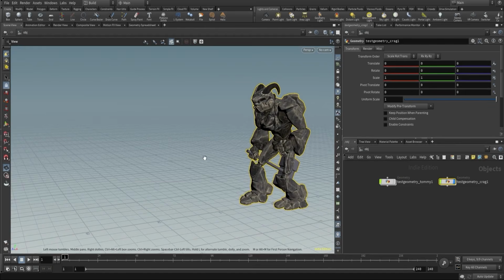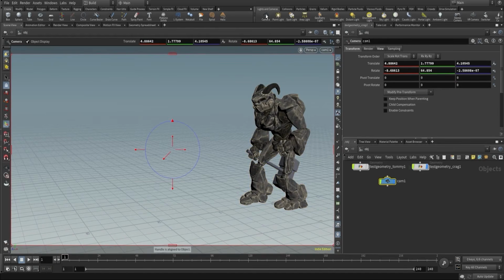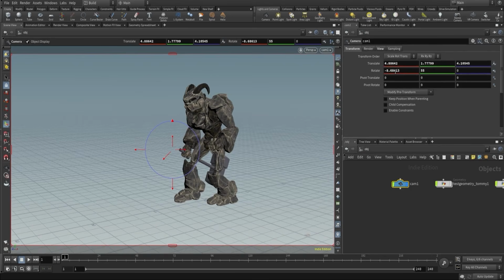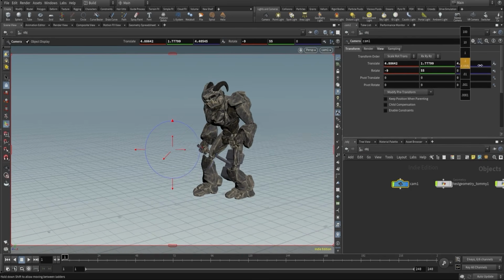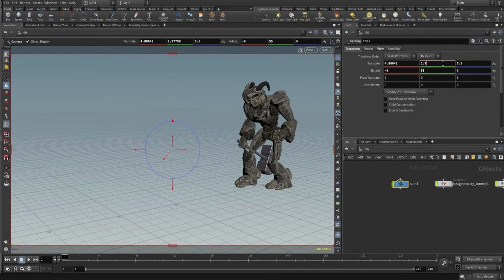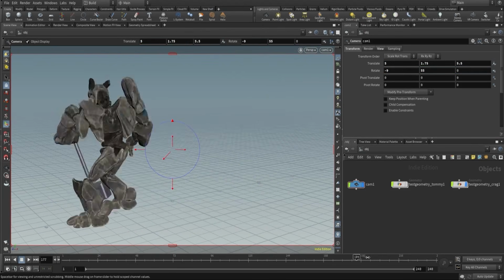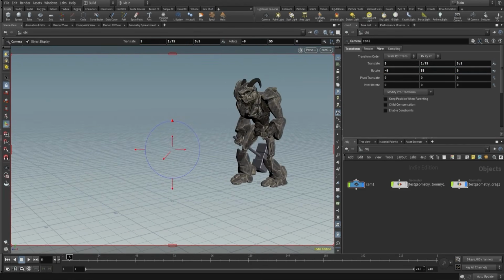To create camera, I can just go over here and click over here. It will create this camera. And I don't want rotation in this axis. Yep, this looks cool. And I want 120 frames only.